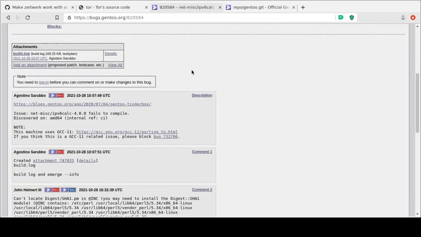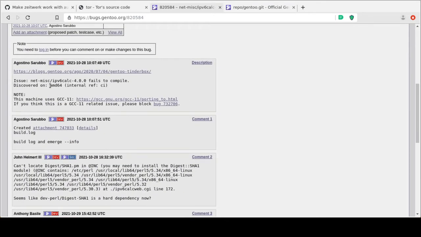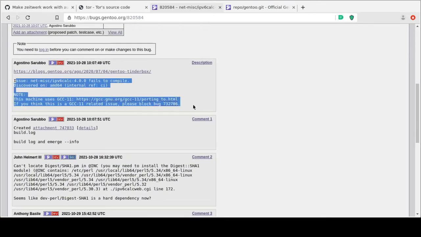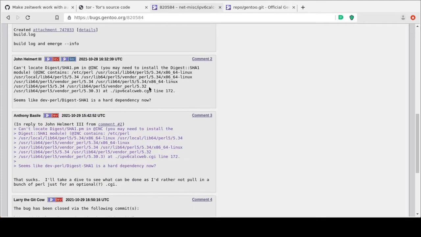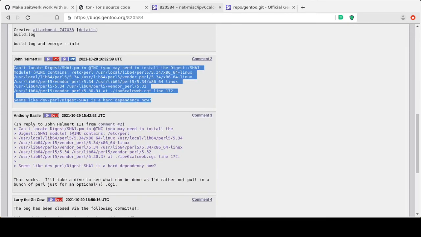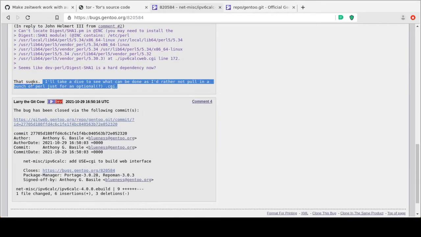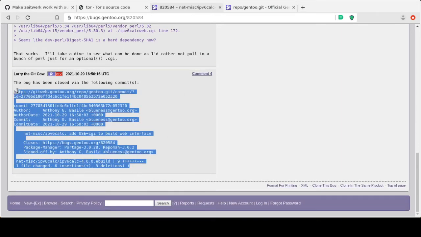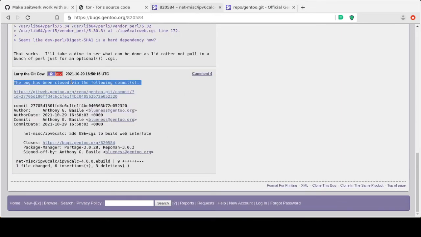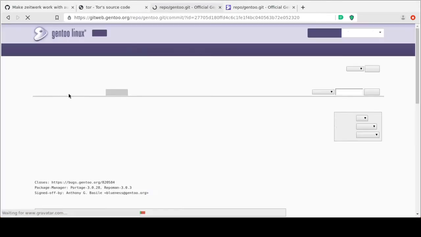So someone tells me, hey, look, there's a problem in this code. Then this other developer says, yeah, here's the problem right here. Later I look at that and I go, yeah, it's a problem. You can see my comment there. I say that sucks, and then I explain that this is a problem. And then over here is where it says this bug has been closed and it was fixed. And here's the fix right there.